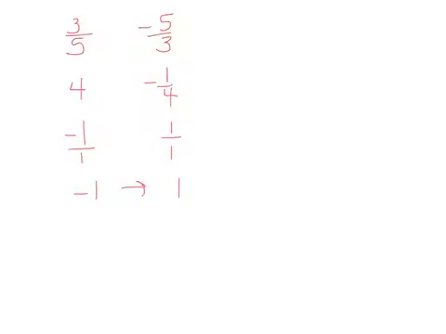Just to do a couple more, if I start out with positive 3/5, the line perpendicular to it would be negative 5/3. If you start out with a line that has a slope of 4, the line perpendicular to it would have a slope of negative 1/4. If you start out with a line that has a slope of negative 1, you think of that as negative 1 over 1. It's going to change to 1 over negative 1, but then it has to become positive. So the line perpendicular to it would have the slope of positive 1.